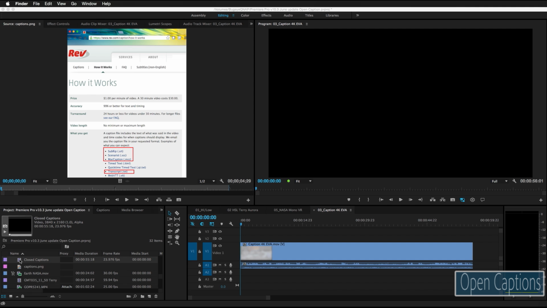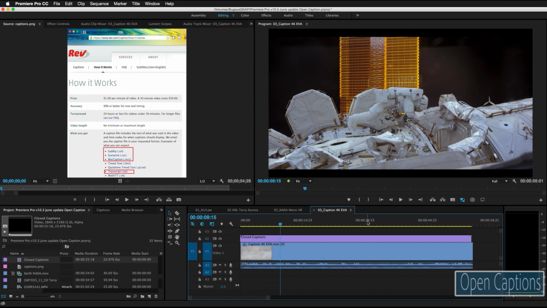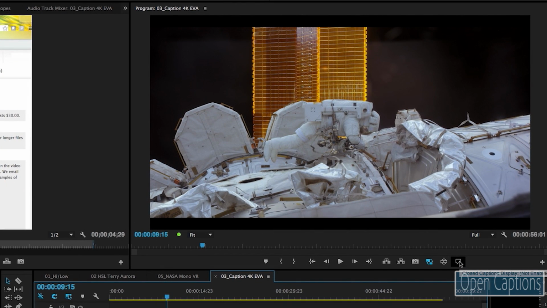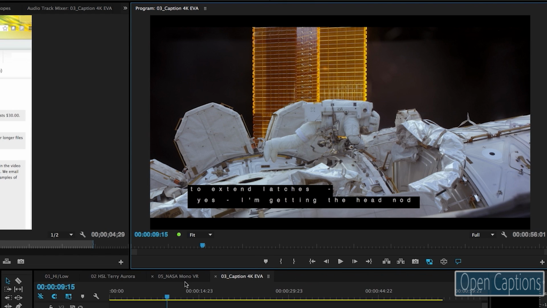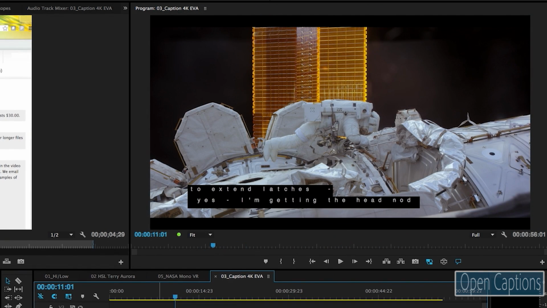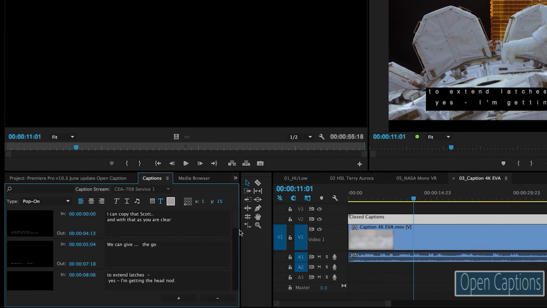I have a closed caption file here, and if I put it on the timeline, in order to see closed captions, you actually have to enable the closed caption display. So I'm going to click on that toggle, which can be found in your button editor, and you'll see that closed caption looks exactly like closed captions would be. And if I double click on this, the editing is very similar. You just have a limited amount of choices because, again, closed captioning is controlled by hardware.